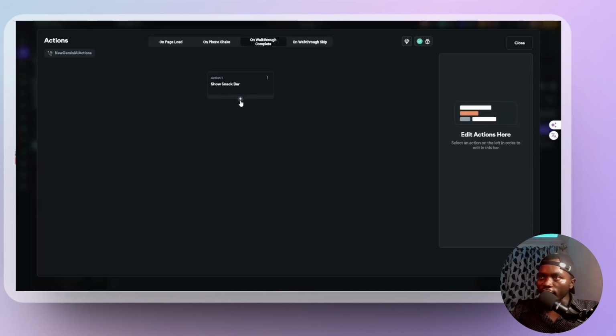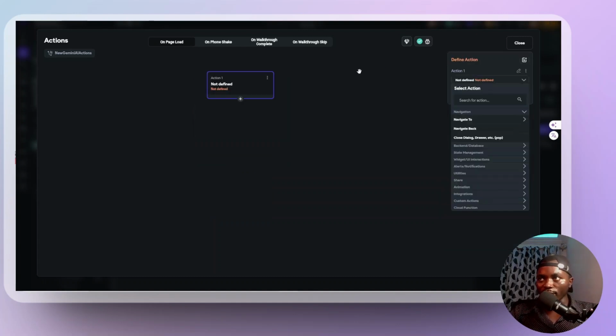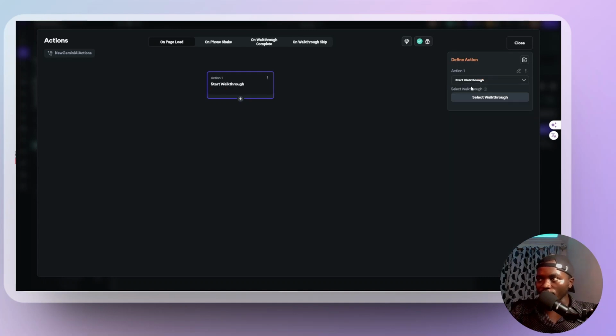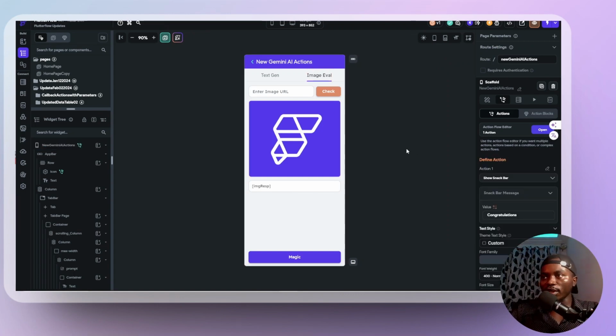And another thing to note here is you have to trigger your walkthrough to actually start. So we want this walkthrough to start on page load, or you can set a condition to trigger the walkthrough. So I'm just going to start here on page load. This is our page, and I'm going to come to widget and UI interactions, then walkthrough, and I'll say start walkthrough. Which walkthrough? I'm going to select the one that will create a Gemini evaluation, right? So I want this walkthrough to just start when this page gets loaded. But you can configure that anyhow you want. That's just the whole idea about walkthroughs.